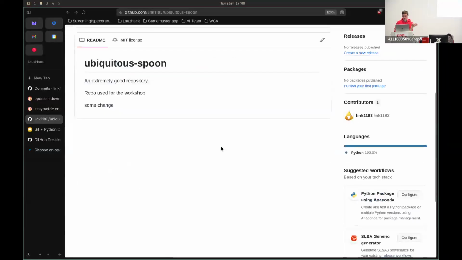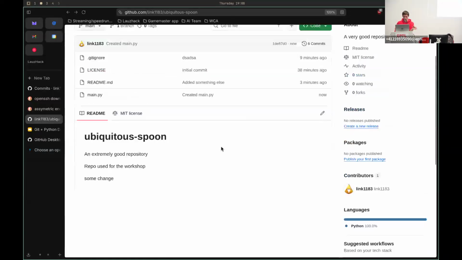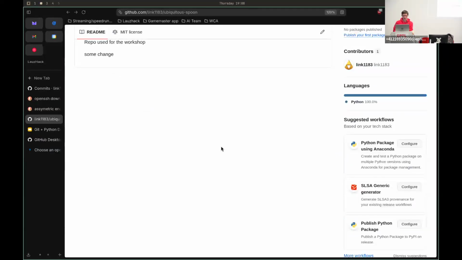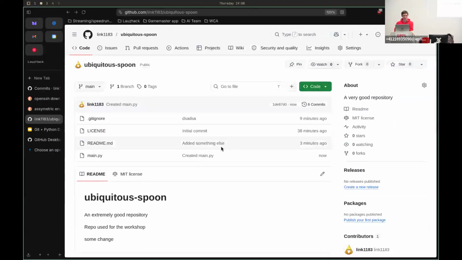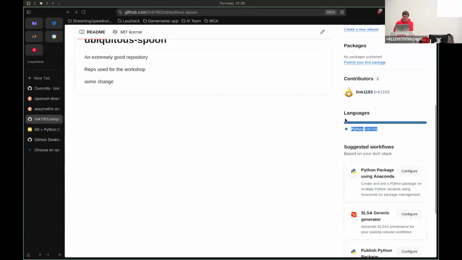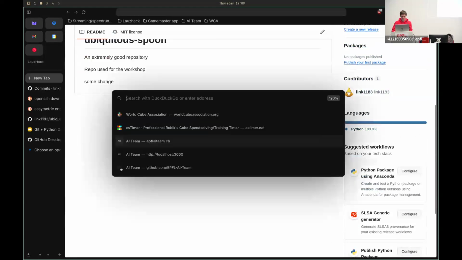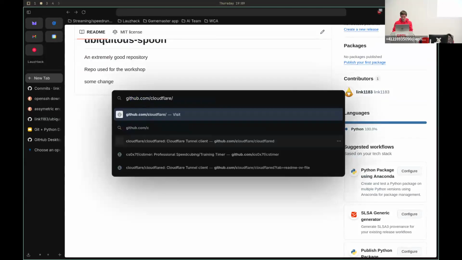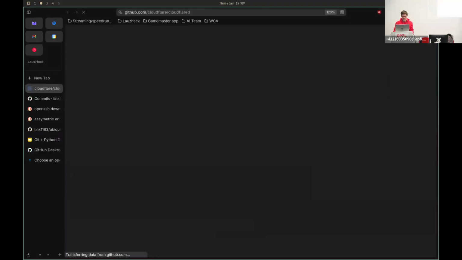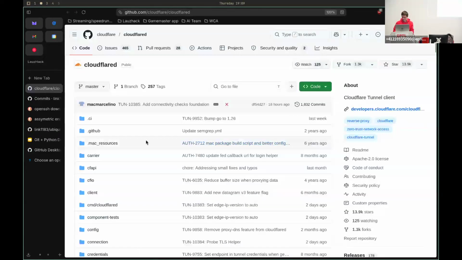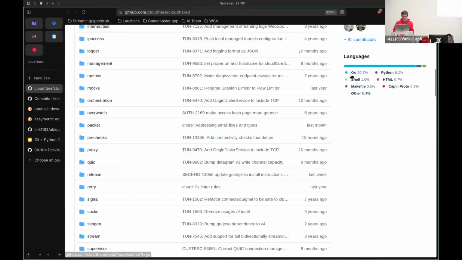And now this is a good moment to go a bit over the GitHub UI. So whenever you're on the page of a repository, and this is going to be the same except for like a couple of details for every repository, it is going to tell me exactly what language this code base is in. So this is 100% in Python, but if I go back to GitHub, let's go to the Cloudflare code base. There it's gonna tell me that it's 90% Go, but it has some Python, has some HTML, has some shell.